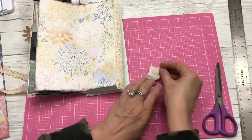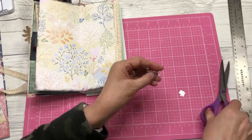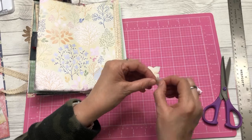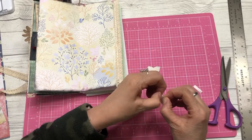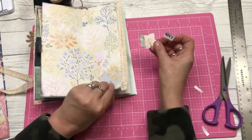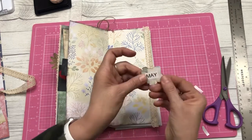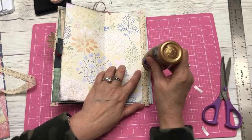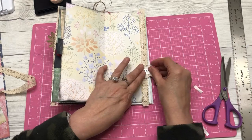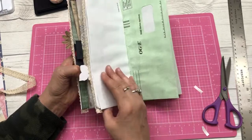While that's drying, I'm going to take my flower. As you noticed, I'm using my Dymo label maker to make my tab identifiers for my months. This is my month label. I just take the backing off so that it's sticky, because these are pretty sticky, and I'm going to put it on the flower. I want the flower to kind of stick out a little bit, so I'll position it like that. Now I can glue my flower down — I want to put it right there on top of that lace. So that's going to be my tab for May.